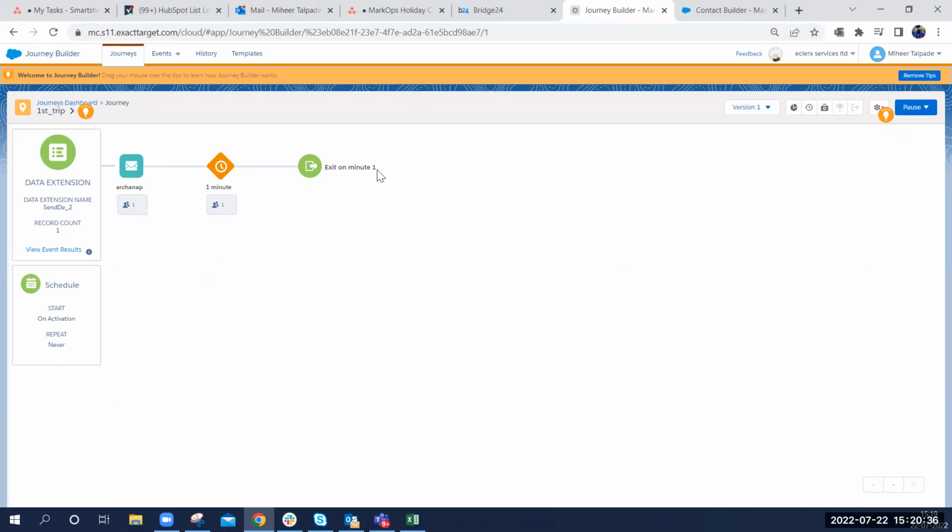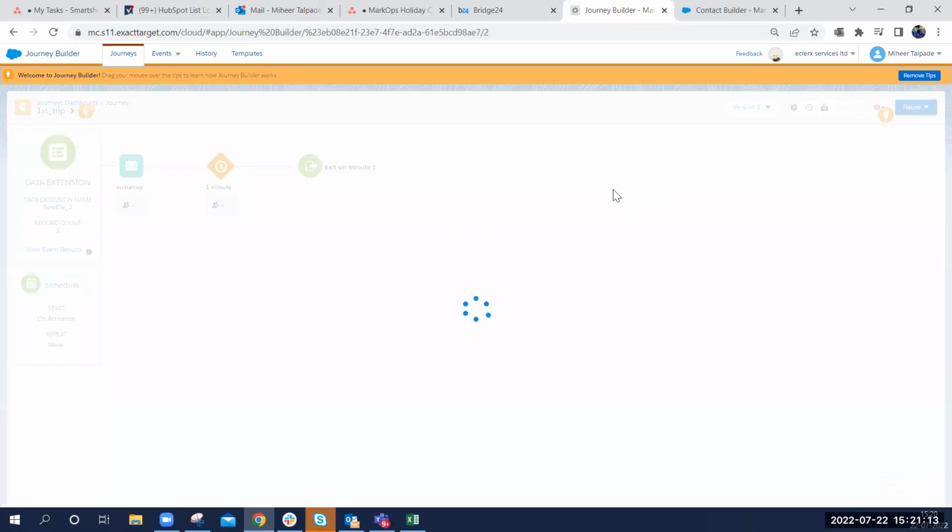So like say this is my journey, then your client has asked you to increase the number of branches and things like that. So then what you can do is basically you create something called a new version. So you continue working on this, but you create a new version. And then once the new version is ready, you stop the old version and you activate a new version. So right now, if you see, version 1 is running. This is version 1 and version 2 is in draft.